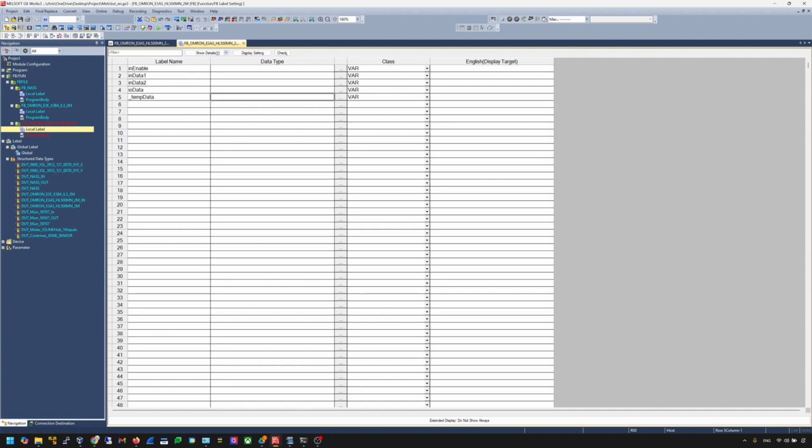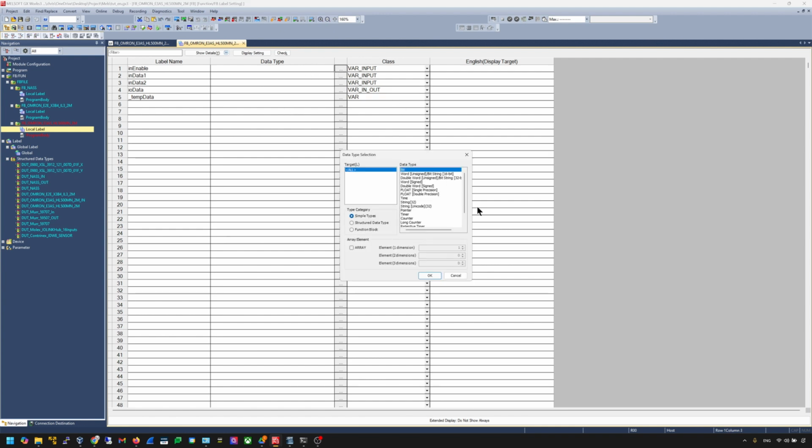Then I have a temp data to use as internal. So for the first one, for the input, it should be enable, and then you have in data 1 also input, in data 2 also input, and for the IO data, it should be in out, and the temp data just keep it internal.